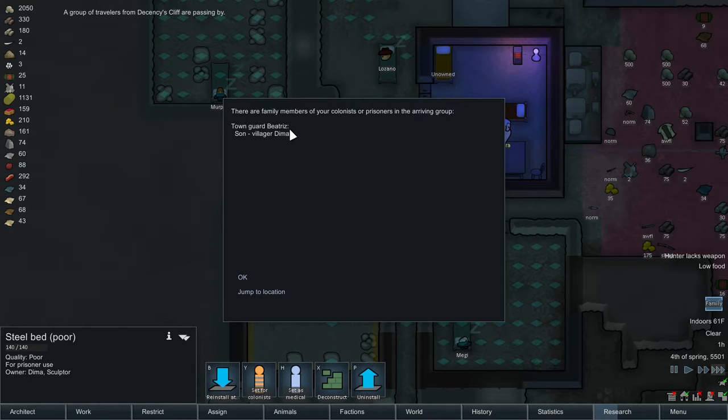Family. There are family members of your colonists or prisoners arriving in the group. Town guard Beatrice, son villager Dima. Okay.